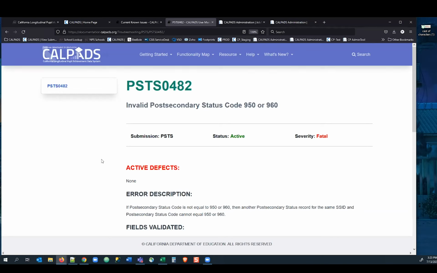From Ethan, hi everyone. It has been more than 24 hours since the certification snapshot refresh, and I have files fully posted in the interim. Should I request a manual snapshot refresh through the help desk? Shouldn't need to do that, Ethan. Last night after the deployment, they did schedule a refresh for everybody in the state, and so that might be why it's taking a little bit longer, depending on where you landed in that queue. So I would say hopefully by the end of today, you should get a new revision.